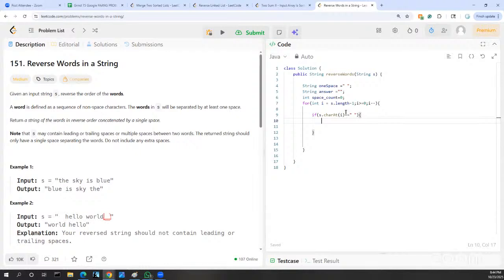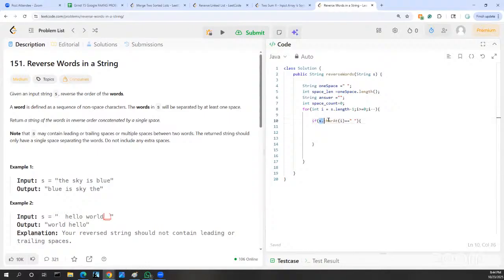Okay, I can do one more thing: the integer space length is equal to one space dot length. I know this is overkill, but that's how I'm thinking right now.